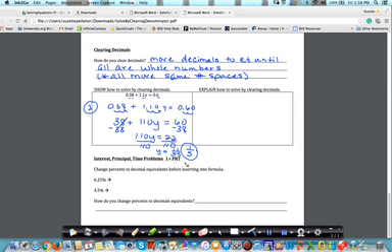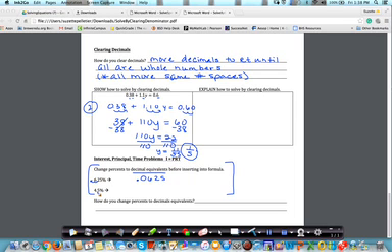I equals PRT. You're going to see this a lot. The thing that you need to remember about this is that when you plug in your percentages, they have to be plugged in into their decimal equivalents. Okay, so you need to move this decimal 2 places to the left to turn it into a decimal. So 1, 2 to the left. So 6.25% is 0.0625. That's the number that you need to input into the formula to do the work.